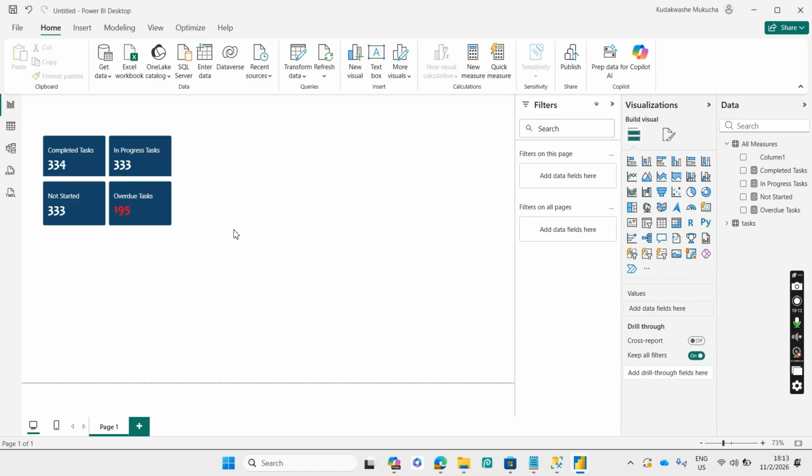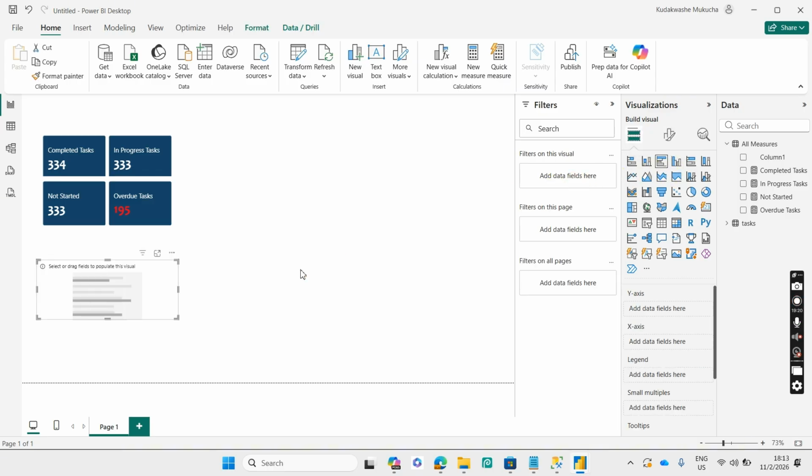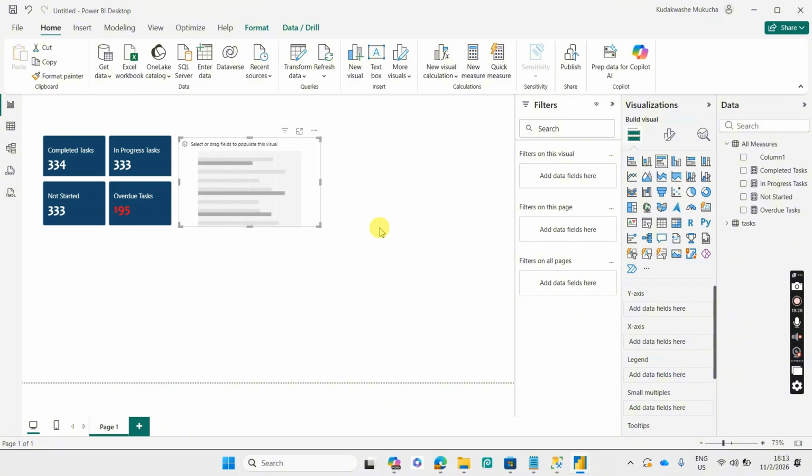So that was it. Then we move on to our total tasks by team. So bring on this chart here, put it here. But we want total tasks by team. At the moment we don't have any measure for total tasks.